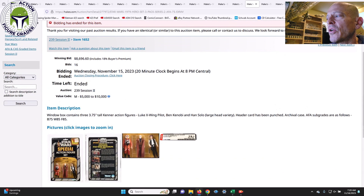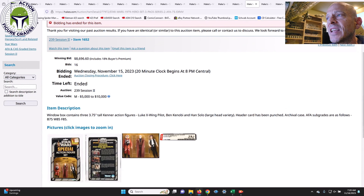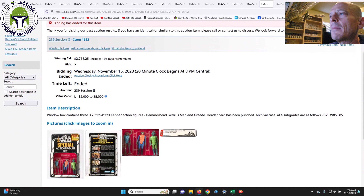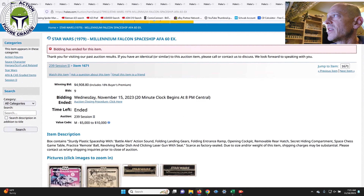Next I've got some of the Special Action Figure Sets, which all sold for pretty good money. The Hero Set with Luke X-Wing, Han Solo, and Obi-Wan Kenobi was graded AFA 75 Plus — value code $5,000 to $10,000 — and sold for $8,696, a big number despite being a punched example with a price sticker over the special offer sticker. The Creature Set, AFA 75, came in at $2,758, towards the lower end of the $2,000 to $5,000 range. The Droid Set, AFA 50, sold for $3,245, mid-range of the $2,000 to $5,000 value code.